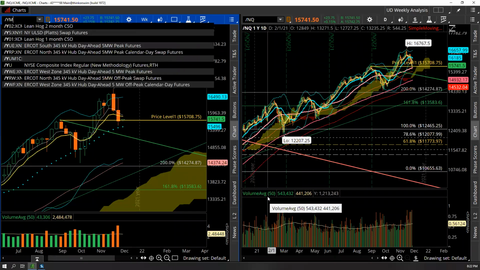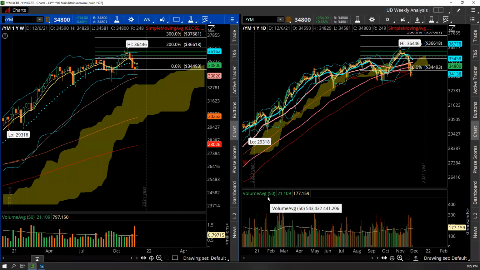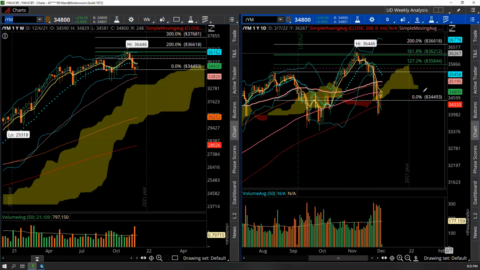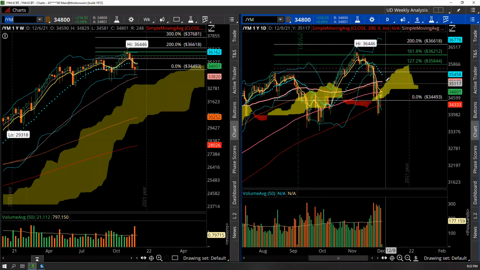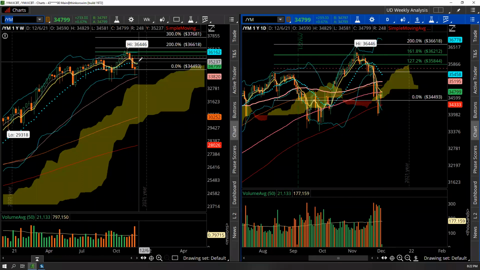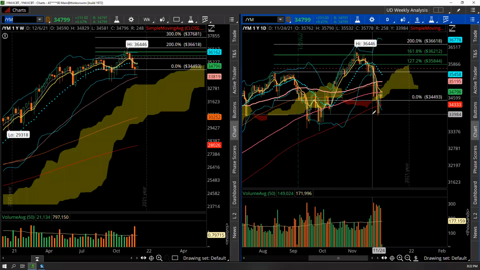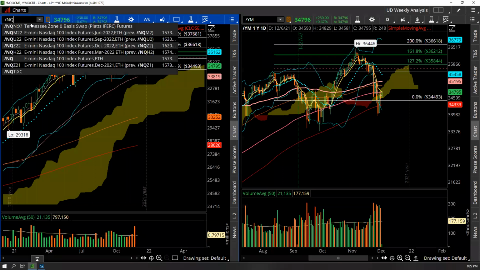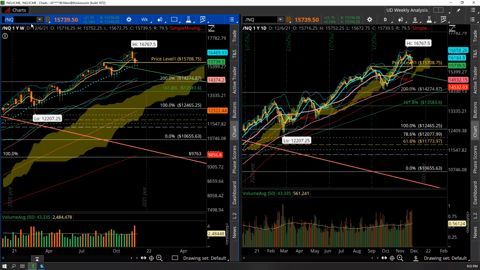A quick look at the Dow Jones and how it is doing. It's also below the 200. It touched below the 200 day average and is trying to recover a little bit, but nothing to say here. Weekly is bearish and daily is bearish. So the only sector that is showing some strength is Nasdaq. So you better stick to those stocks as of now.